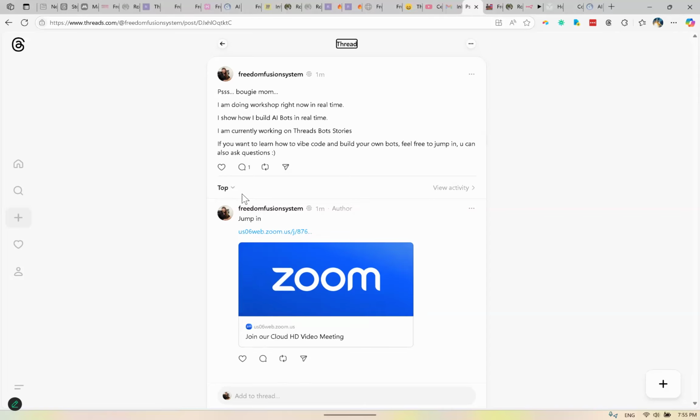So what we're going to be building is, as you can see, we got a fox, we got a rabbit. So we're going to try to get the bot to build a story for us. What kind of story? Let me just show you the story that we're going to build.